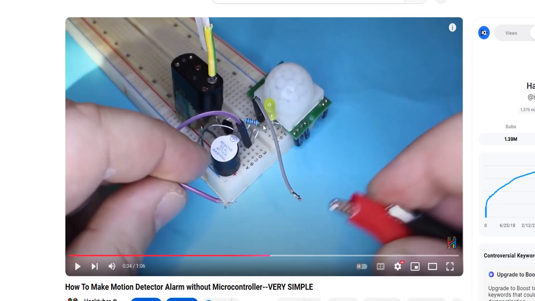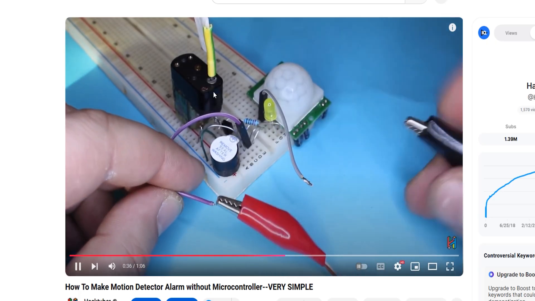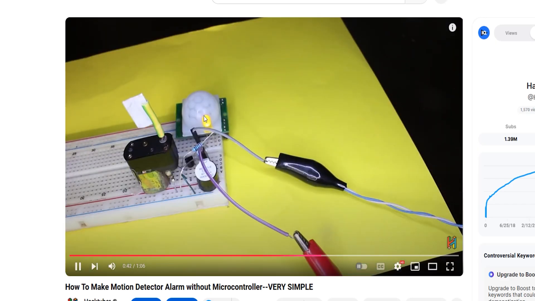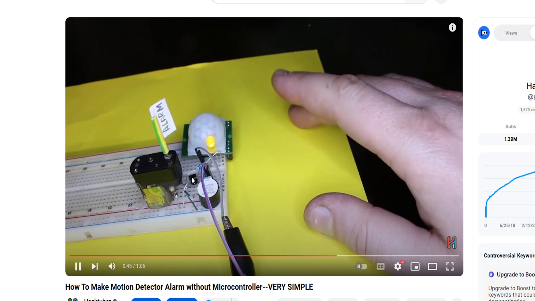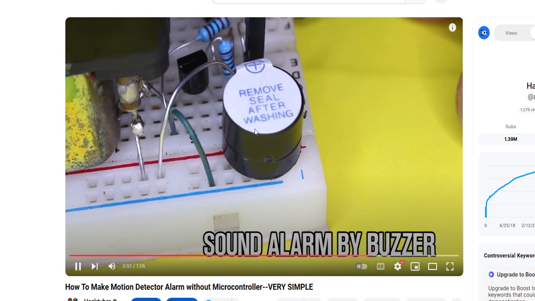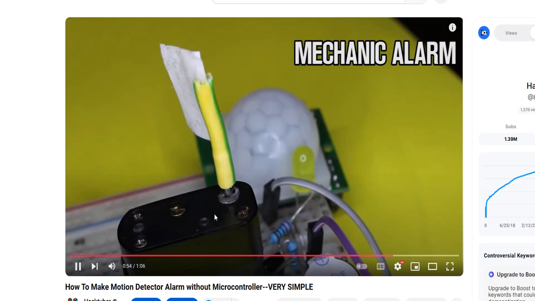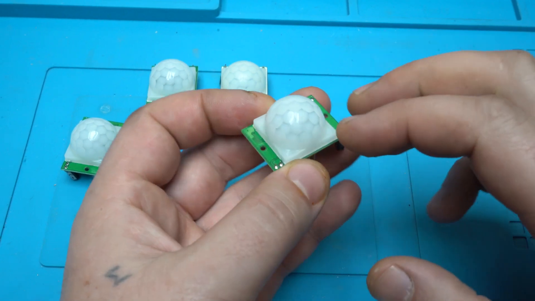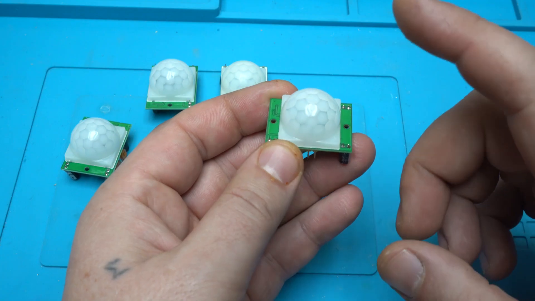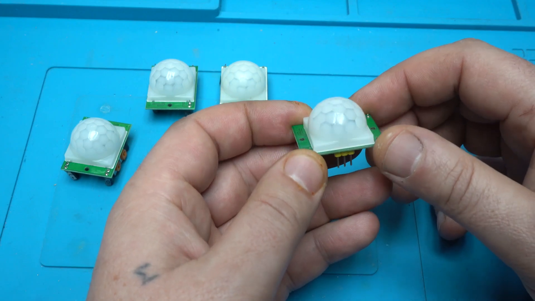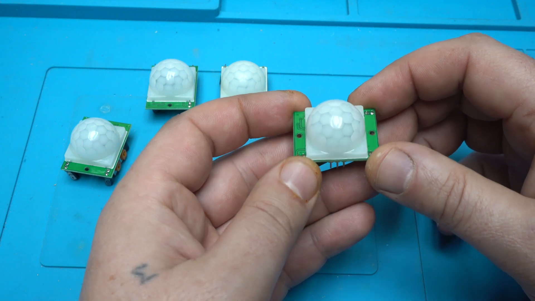This is my old video that I published on my YouTube channel. I am going to play it. This is built on the breadboard. Here I have a small DC motor, a piezo and a sensor. Using only a transistor that will be triggered by the motion sensor, the motor will rotate and the buzzer will sound on. It's very simple circuit. I will put the link of this video below and you can check it. So what does PIR mean? It means a passive infrared sensor.